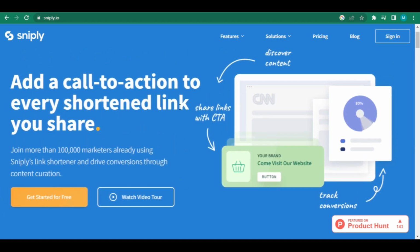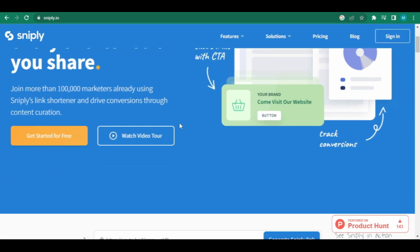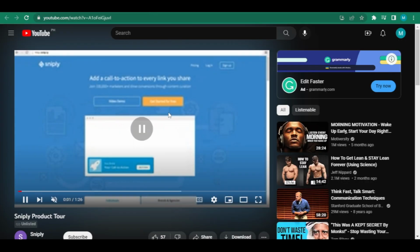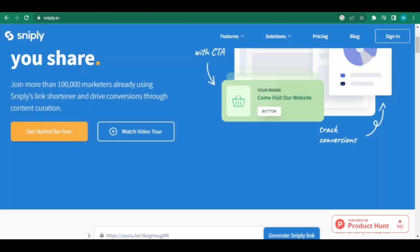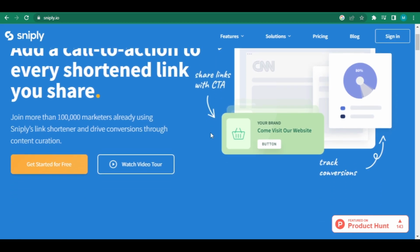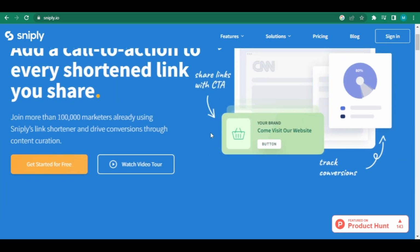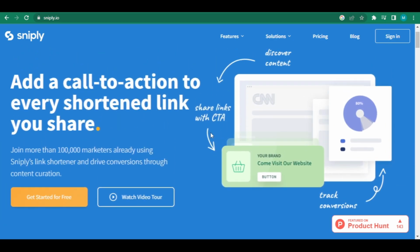Now that we have a Sniply, let me show you how it works. Simply copy and paste this Sniply link into a new tab. It will illustrate how it works. Here is the video, and after someone clicks on it to start watching, they will see your call to action button below the statement: make free money with this website. After they click on this button, they will be taken to a page similar to this one, where they can sign up for free and start making money by completing those surveys. As a result, you not only help them profit from this website but also get paid $2 for their signing up.